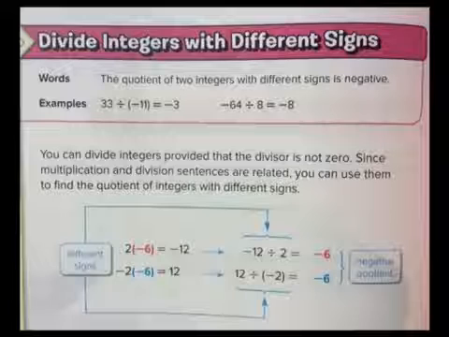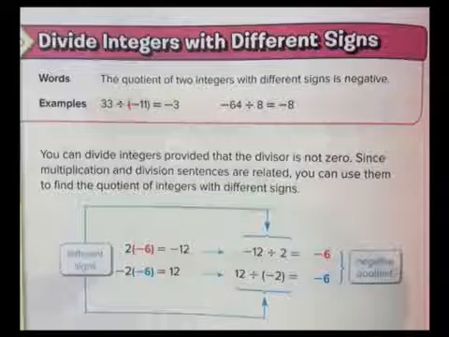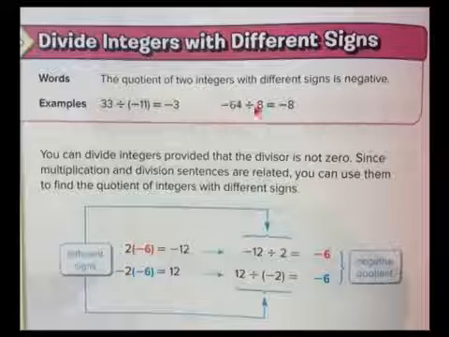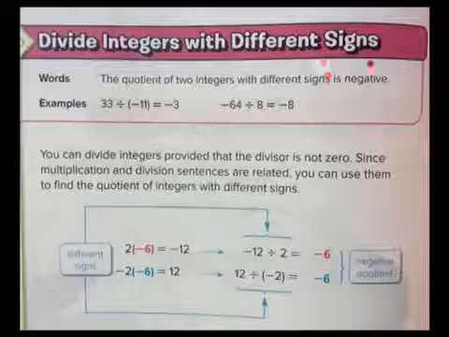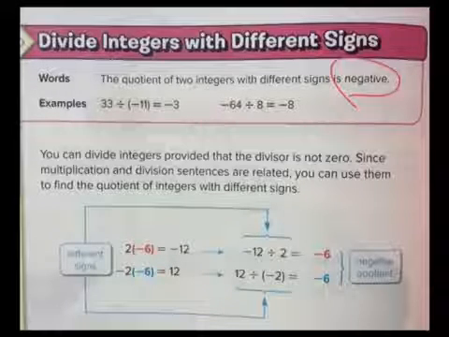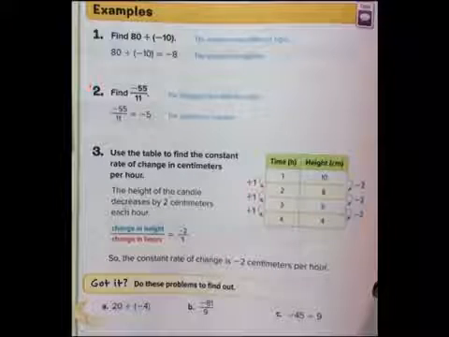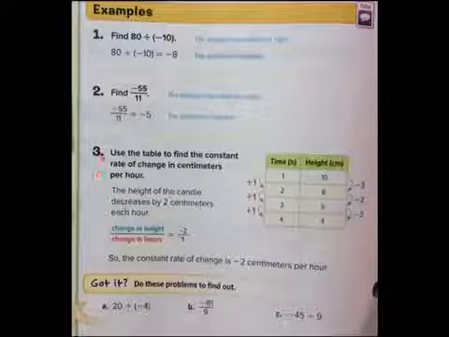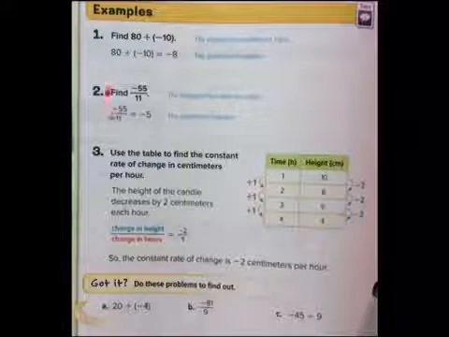And here is the key concept on the next page. Okay, as you can see, positive divided by negative is negative. Negative divided by positive is still negative. Different signs equals a negative. Okay, go ahead and read that. Take a look at the example on your own time, please. And here's examples 1, 2, and 3. Okay, let's look at example 3 so that you can see the pattern that we have. Also, you can pause the video and take a look at these on your own.